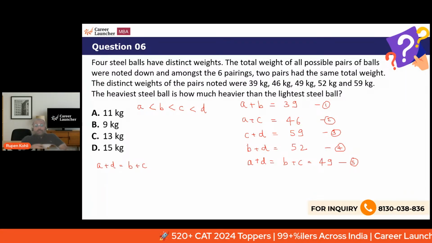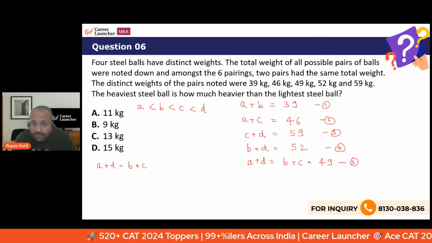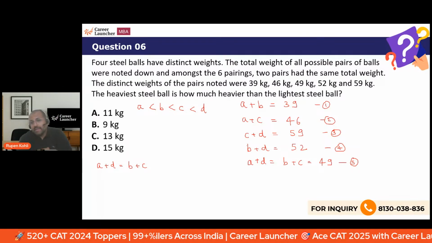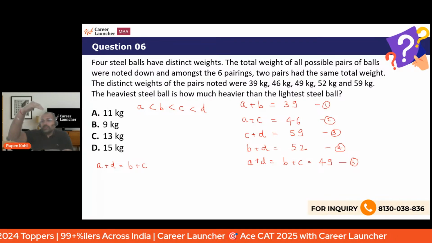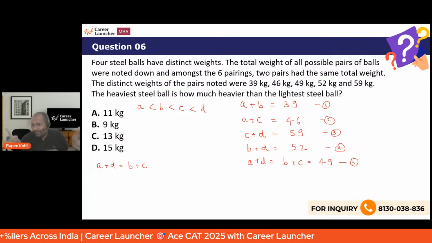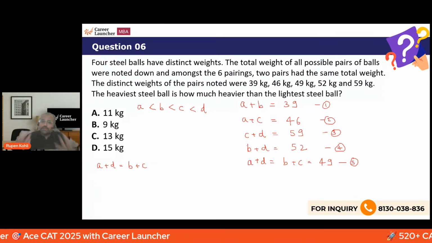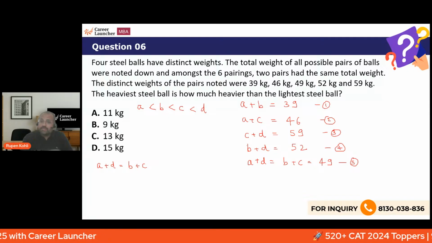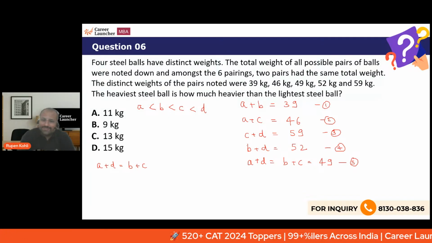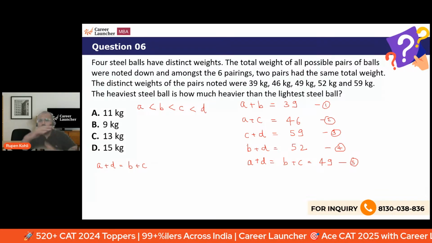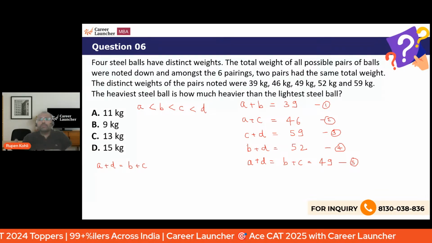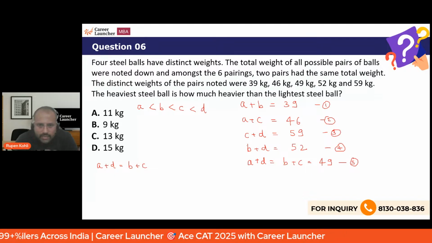You might be wondering, we have more information than we need, but actually that is not the case, because if you look at only the first 4 equations, they are not independent of each other, because the first and the second equations added up also give us the value of A plus B plus C plus D, and the third and fourth equations when added also give the same value, right? So if you try to solve the 4 variables using only the first 4 equations, you will keep on going round and round. You will never be able to solve the equations as such.